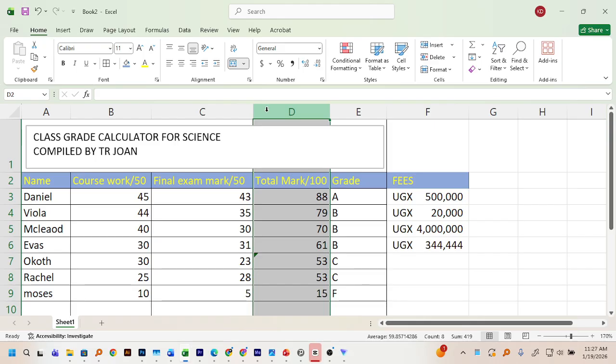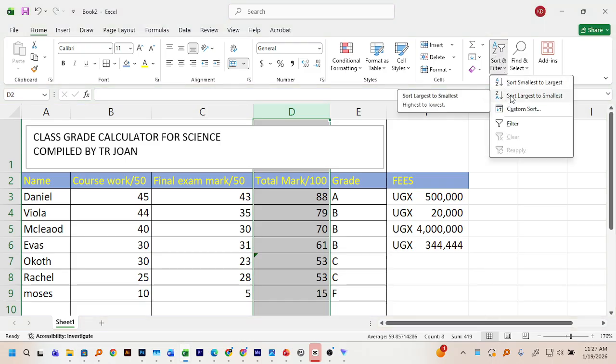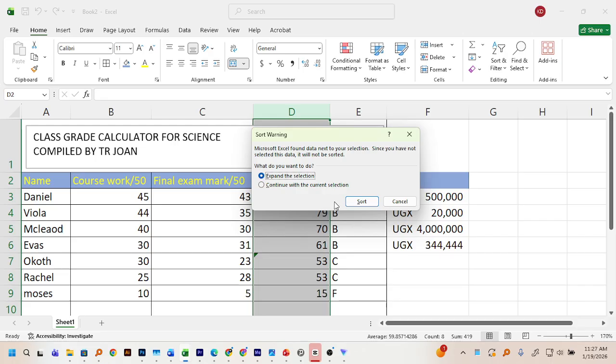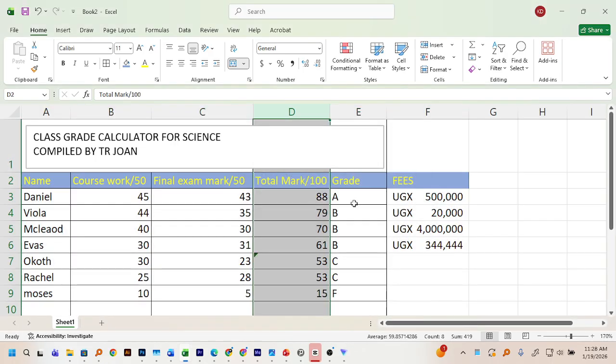In this case, since we are looking at positioning students from the best to the least, we choose the column that has our total marks. We go to sort and filter. The option is right here. We sort from the largest to the smallest. Then we say yes, expand selection. Go ahead and sort, and it will sort for us.